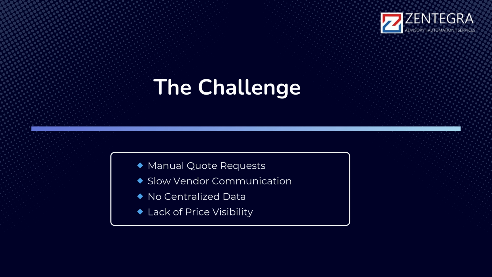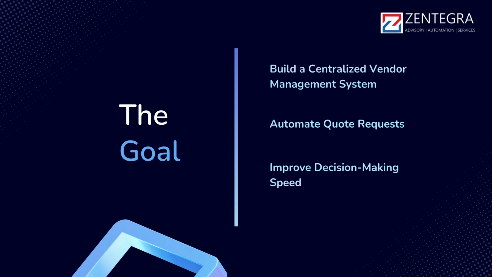The company faced typical challenges. Quote requests were handled manually, communication with vendors was slow, data was scattered, and there was no clear view of pricing history across vendors. Our goal was simple: build a centralized system to automate vendor requests, track quotes in real time, and help managers make faster, informed decisions.